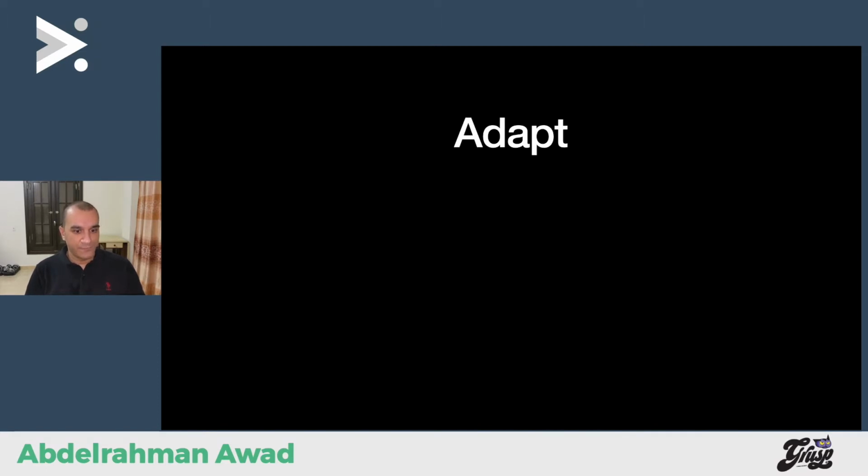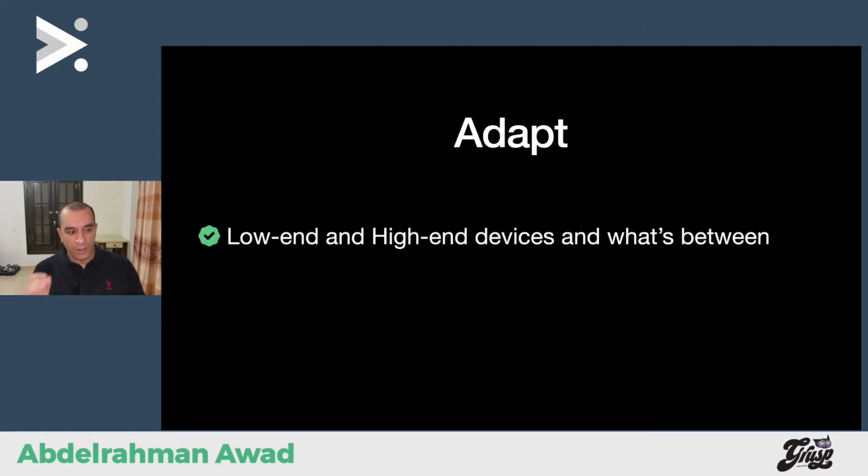So, what is our agenda? We need to get the idea of adapting to low-end devices and high-end devices and what's in between them, because the difference between adaptive and just responsive web applications is that screen sizes, no matter how diverse they are, are still very finite. You can have a finite number of screen sizes that you can target and that would be it. But with hardware specifications or hardware capabilities, it's a very big spectrum. The spectrum spans a very wide range of diverse and inconsistent configurations across user devices.